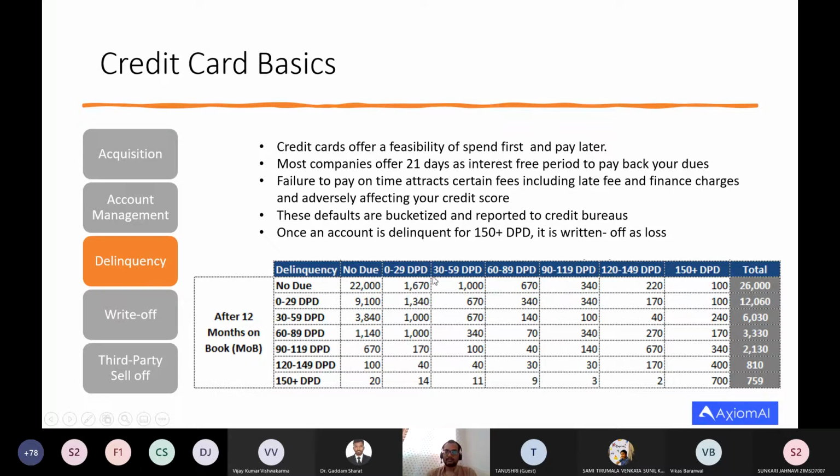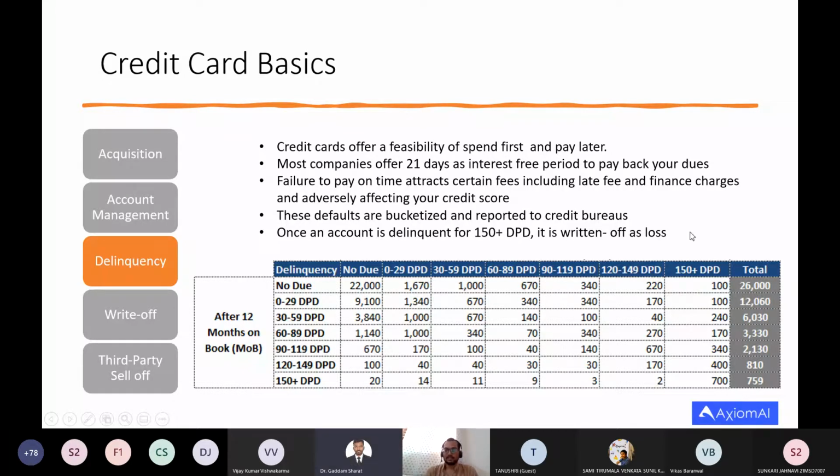If you have noticed the volume here, this many customers have not paid in the first cycle, but this keeps reducing because customers, even though they're delinquent, tend to pay back. Although their credit history is already affected because they have defaulted, they tend to pay back because they don't want to severely affect their credit score, FICO score. It's a very sensitive issue there. That is how the volume flows, and you usually see that very little population flows into what is called loss booking or write-offs.